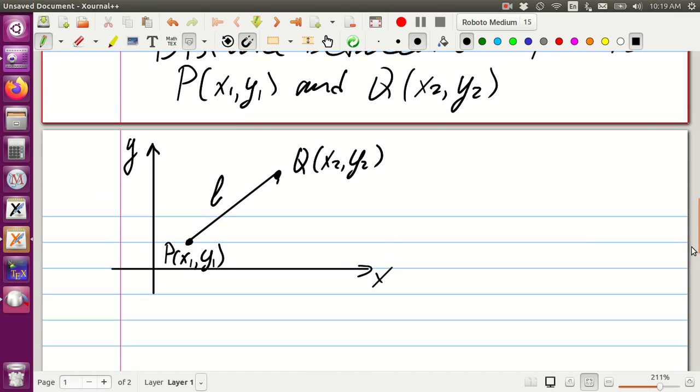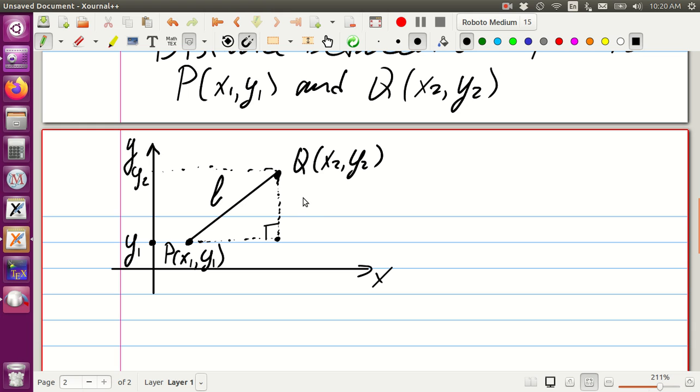So what usually people do, they build up this line and they build up this line over here. Why? Because this would be 90-degree angle. So, and this is a right triangle, therefore. We need to find this vertical distance over here. And let's remember this coordinate over here is y1, and this coordinate over here is y2.